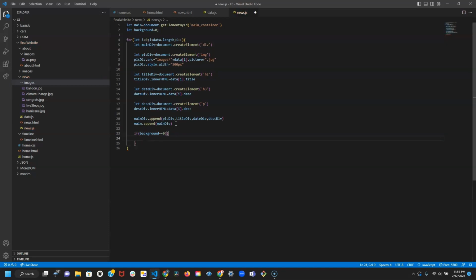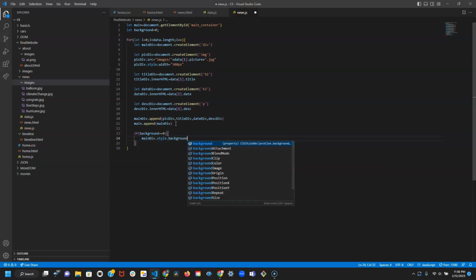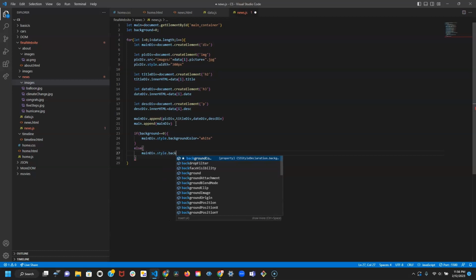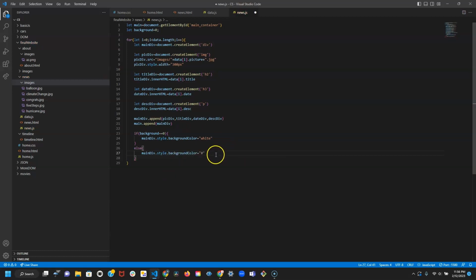We're gonna make the main div dot style dot background color, not backdrop filter, background color equal white. Else we're gonna make the background color a different color. So let's see if I can use some hexadecimal here.